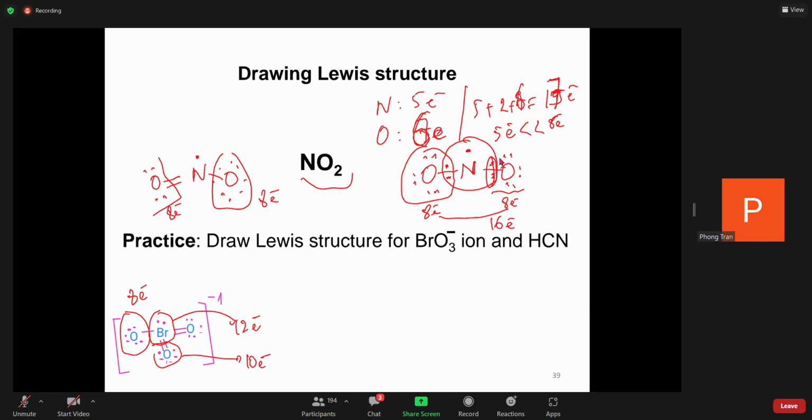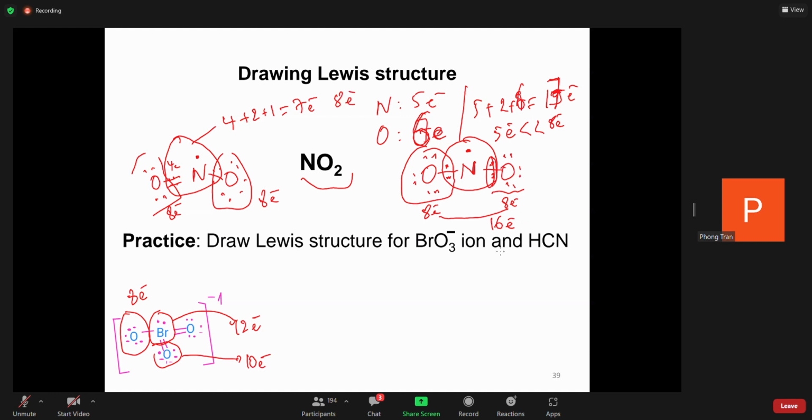Now you calculate again the number of electrons surrounding nitrogen. Here you have 4 electrons, right? 2 pairs of electrons here and 1 pair of electrons here. So now the nitrogen will have 4 plus 2 plus 1 equal to 7 electrons. It has not yet satisfied the octet rule because it has an odd number of electrons. We will see later that when you have an odd number like this, you cannot satisfy the octet rule. But it's closer to 8 electrons.